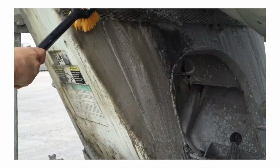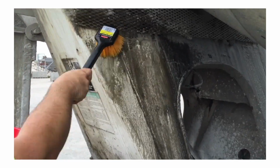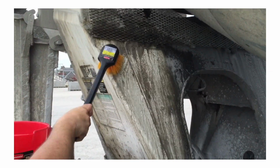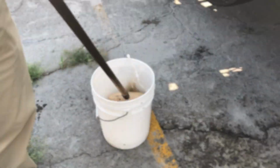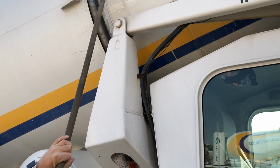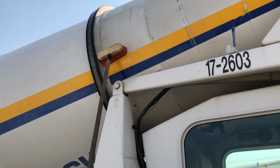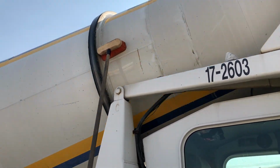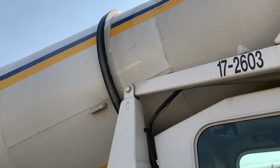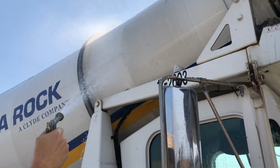I think we'd all agree that most Geneva trucks look great. You've been using our products for years. But in this 3 minute time-lapse video, you can see that even heavy concrete and grease can come off through reapplication, brushing, and a good rinse. Dip the brush in the bucket of Ready Mix Truck Wash and Wax and apply to the drum in the opposite direction of the spin. You'll see here that gravity and friction is going to do all the scrubbing for you. A few revolutions and a good rinse will leave every part of the drum clean and protected.